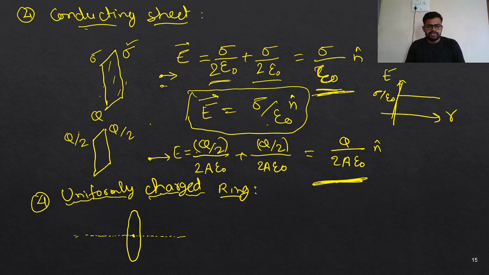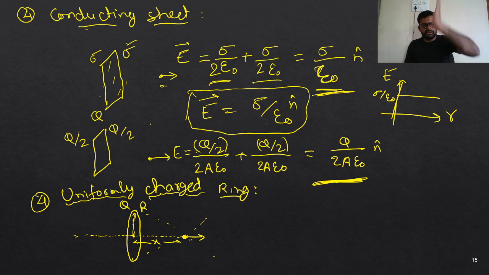So let's say the radius of this ring is R and the charge on this ring is q. Capital R is its radius. Now, let's say there is a point at a distance x. Here the electric field will be like this. Because of this point the electric field will be in this direction, and because of this point it will be in this direction. So the components perpendicular to the axis will cancel, and the net field will be along the axis.